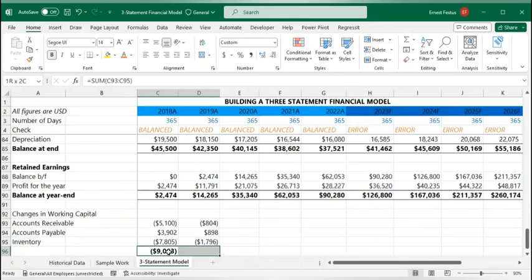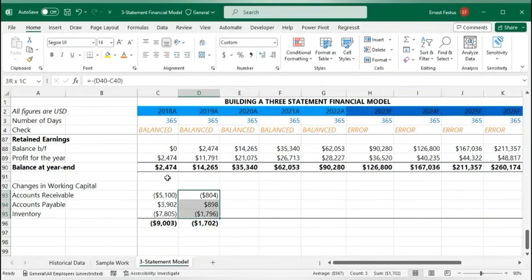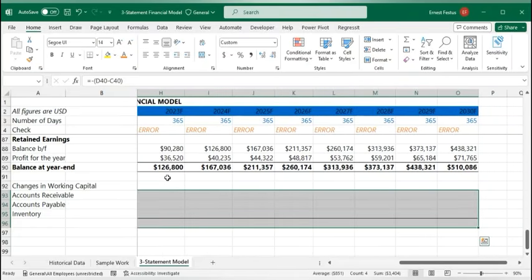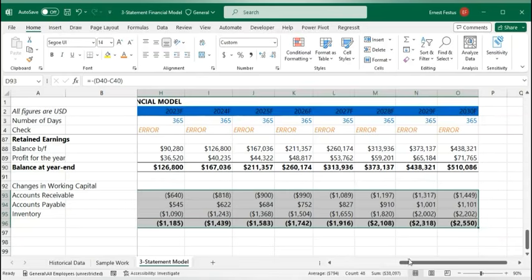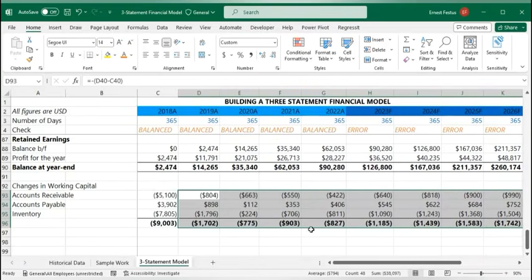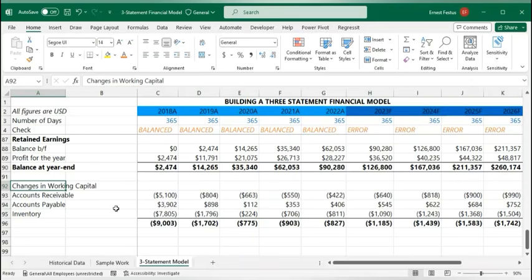And then I can copy my formula across here. So now I can copy my entire work across the rows of data. So copy it across, and there we have it. So we have our changes in working capital.